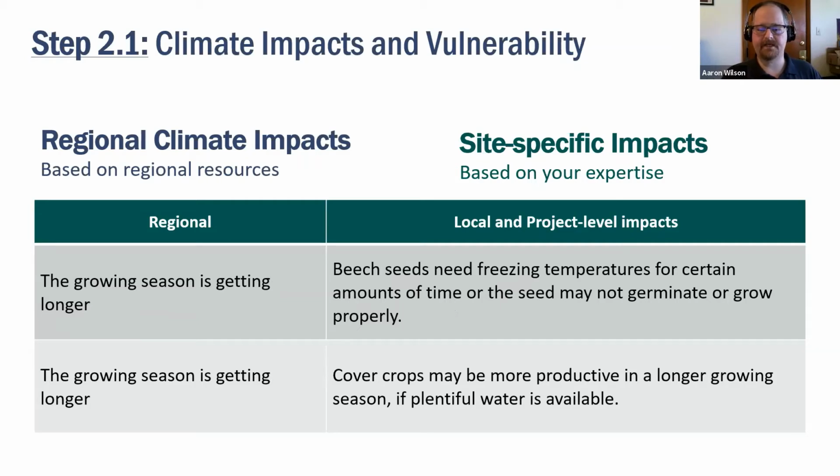So another example goes back to something I mentioned earlier about the lengthening growing season. One manager might be thinking about natural regeneration of forest plants and trees, which a couple of you mentioned when describing your projects, and be vulnerable to a longer growing season. Another manager may be thinking about a farm system that gets planted and see potential positive impacts from climate change. If we just think about a single variable like temperature increasing the length of the season, you can see some positives that are specific to your particular site.